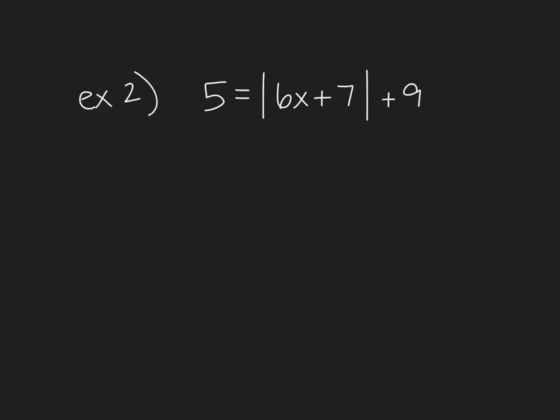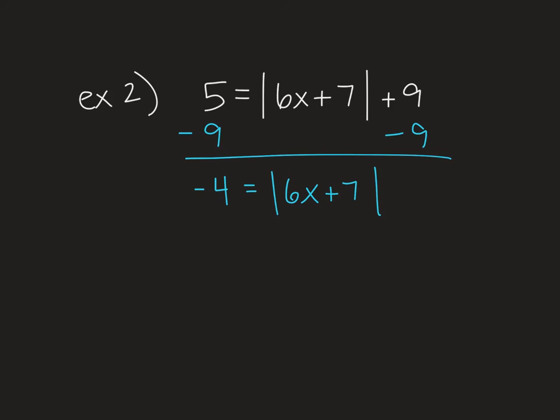Okay, our second example here, we want to first get the absolute value by itself, so we'll solve by subtracting 9. We can see here that this by definition says the absolute value of something is negative 4. That means that whatever this distance away from 0 is would have to be negative 4 units. Distance cannot be negative. We can't have something that's negative 4 units away from 0. We cannot have an absolute value equal to a negative value. That does not work. Again, this number would have to be 0 or a positive number in order to provide solutions. So this does not have any solutions.